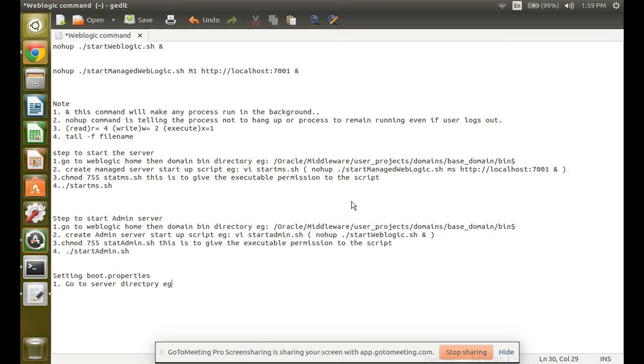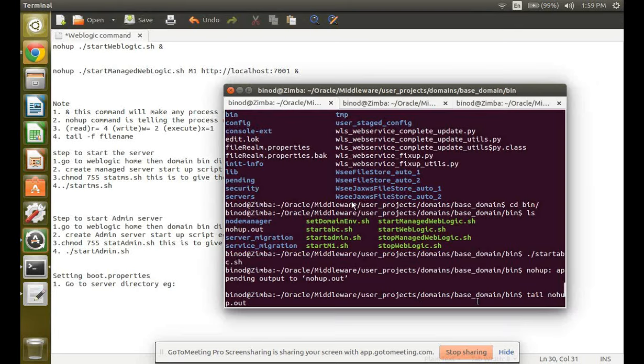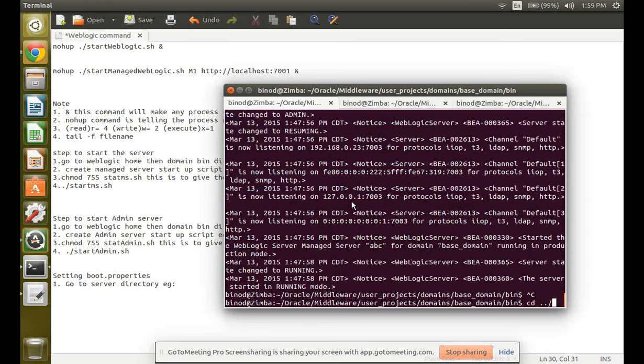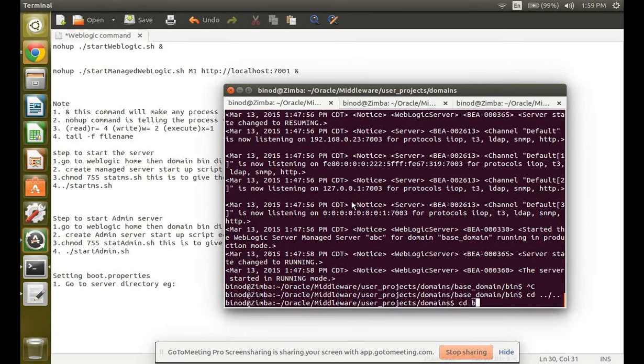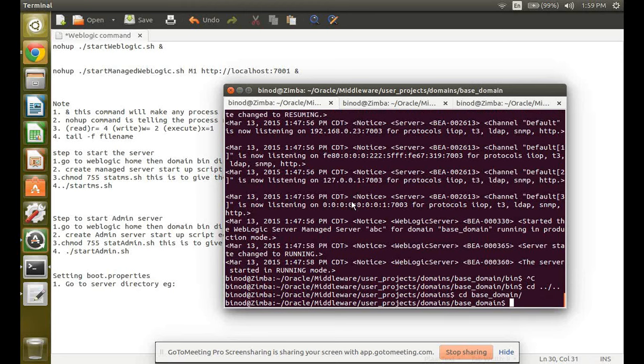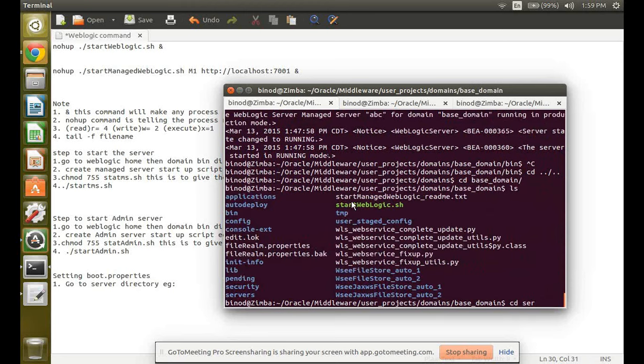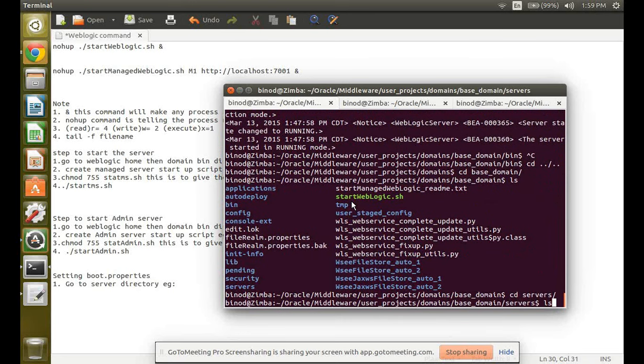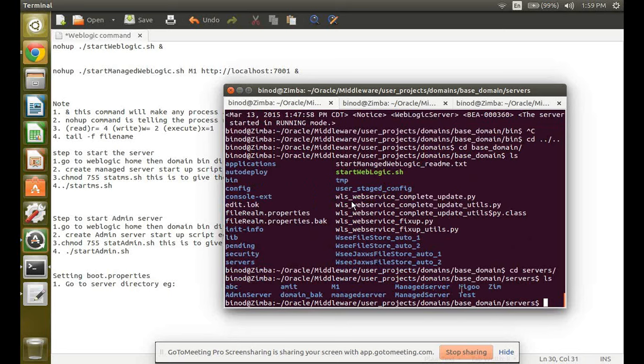You can take the server directory path from your terminal. Inside base domain there will be servers. CD servers. So just copy till here.